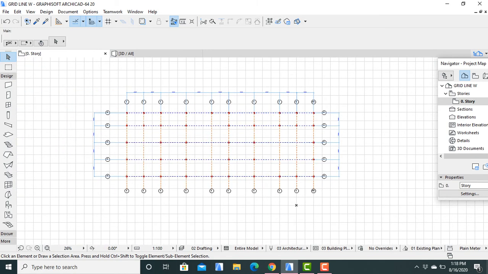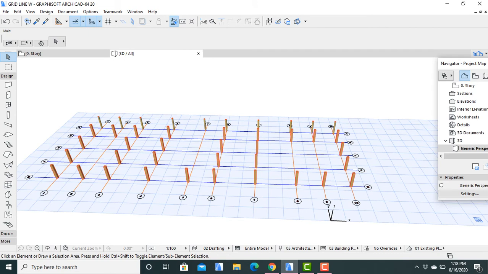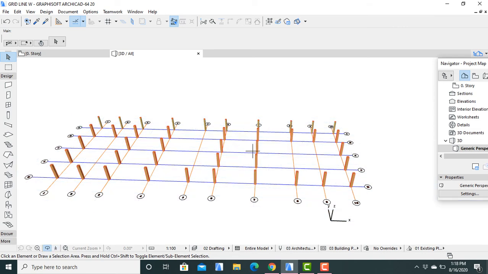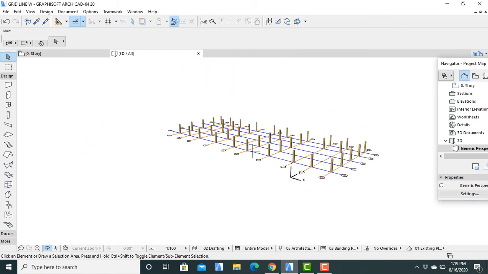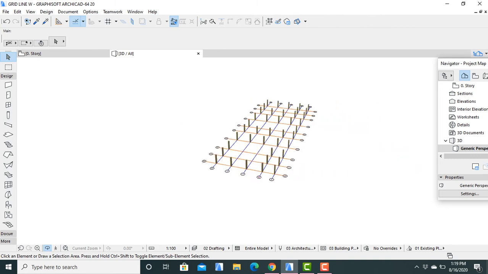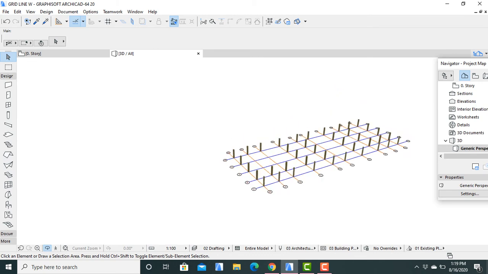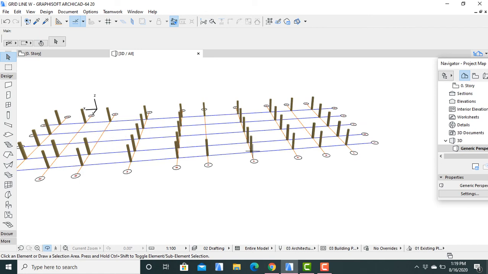The next thing that I wish to show the viewers is how the columns actually look in 3D. Let me activate the orbit button. Then you can actually see whatever you have done. You will realize that they are well situated.